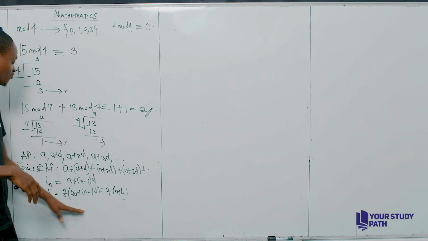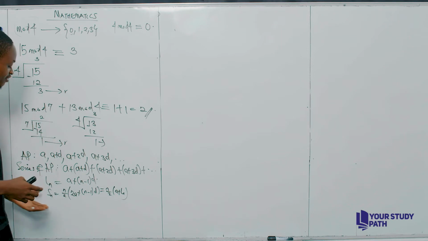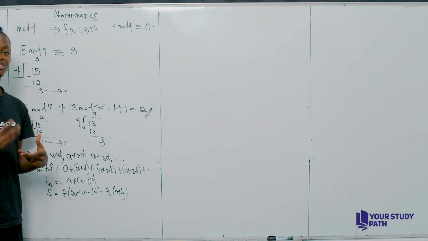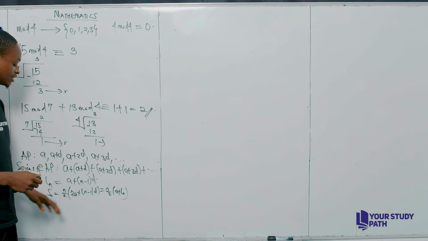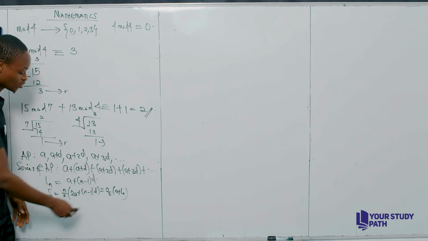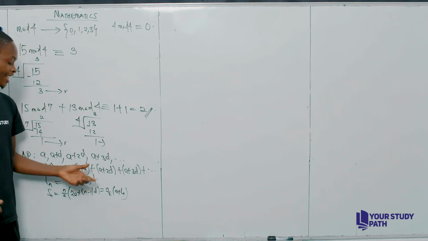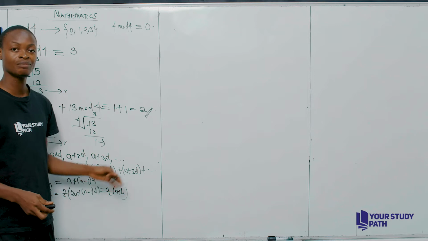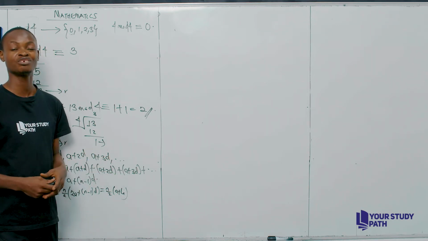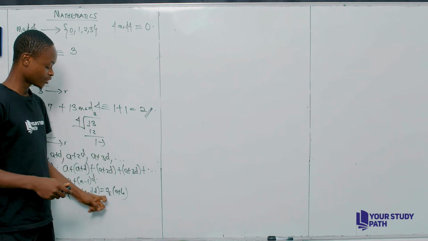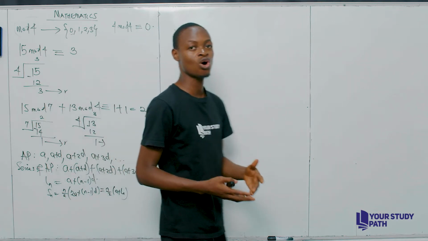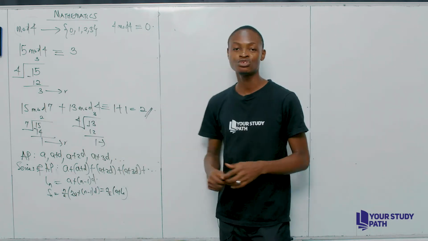This is how we define the sum. Of course, we have two formulas for the sum, because if in the first case you do not know what the nth term is, let's say you're looking for the sum of the first 15 terms, however, you had the number of terms, which is 15, you have the first term, and you had the common difference, you can always use this first formula. If in this case you had the first term and the nth term, which is the 15th term in this case, then you can simply use this formula. So the choice of the formula depends on the parameters you have to solve.